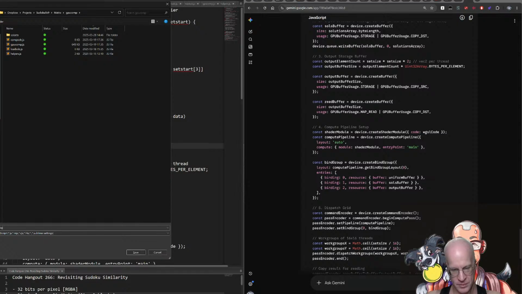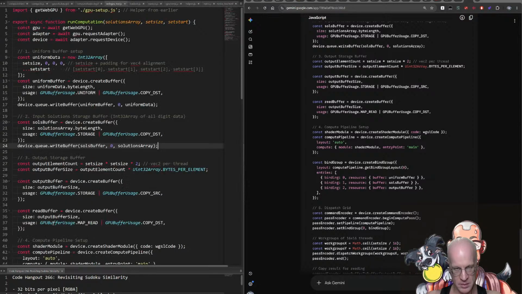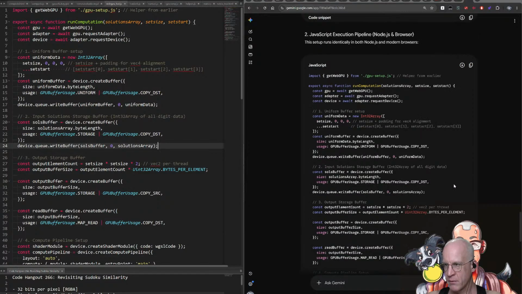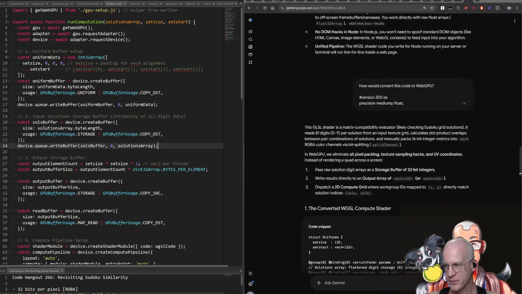So webgpu.js, test.js. All right. So helper from earlier, GPU setup JS. Helper from earlier.